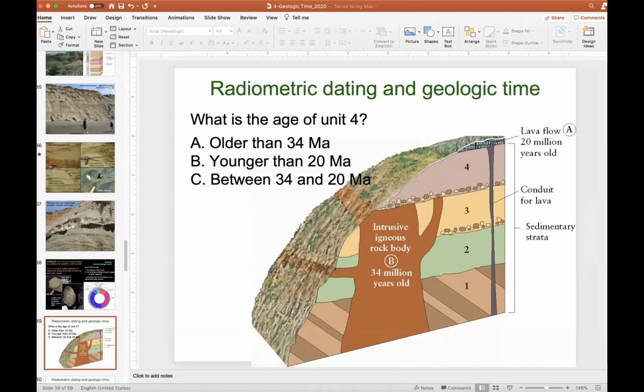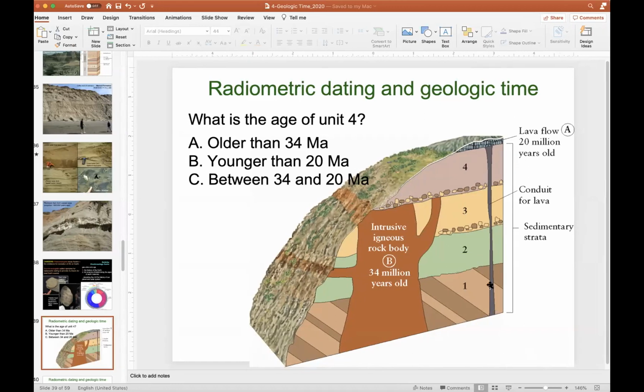Okay, so let's get a warm up and wake up your brains this morning. This is in the middle of the lecture, but that's okay. We've got four different units here, numbered one through four. Number one might be like sandstone. These might be sand dune layers where you're seeing the sand come down the steep face of a sand dune that's preserved in the rock. And let's say this is a shale unit, and this is another sandstone, but it's got this conglomerate at the bottom. And this is a different colored sandstone with a different conglomerate at the bottom.